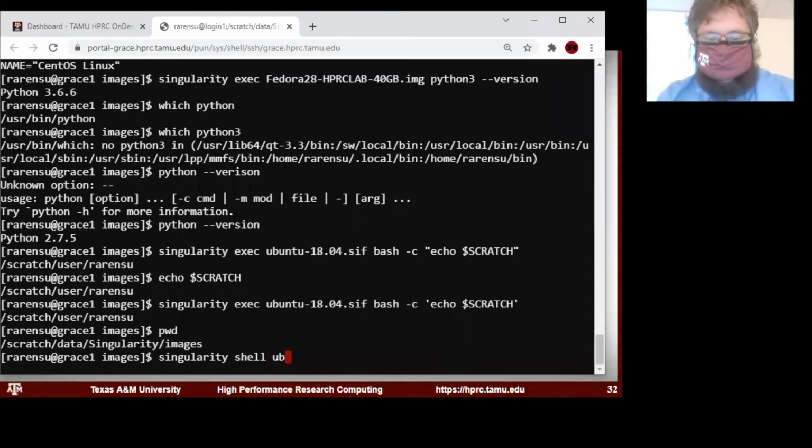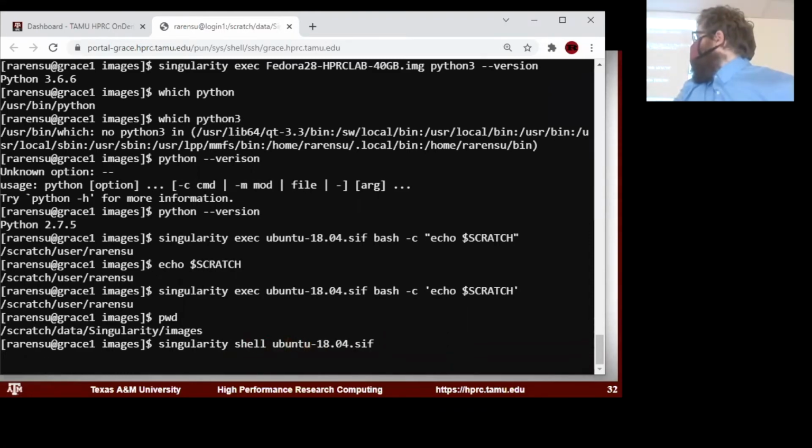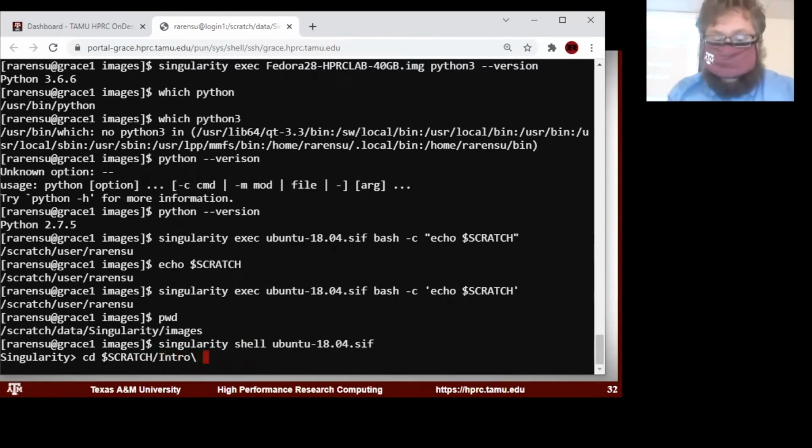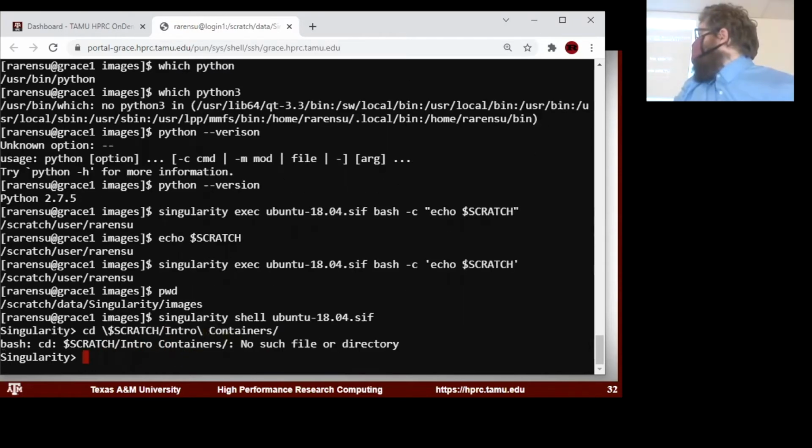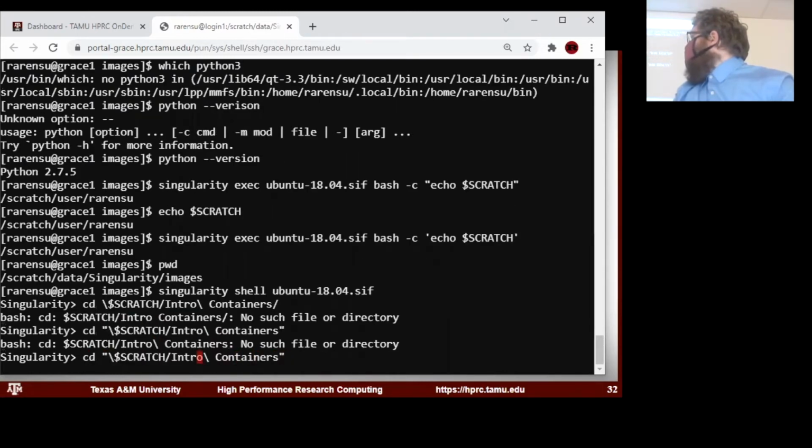Singularity shell Ubuntu, and then if I go to my Scratch directory, /intro containers. What? Oh, I forgot the quotes because there's a space. Unbelievable. Oh, and I added a slash like a silly person.